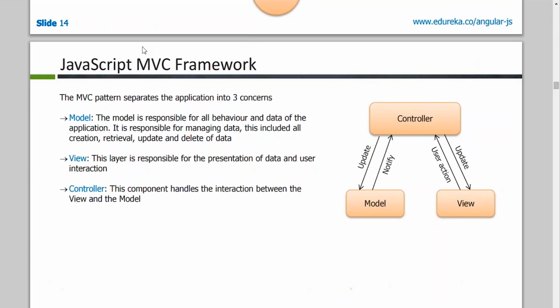Let's take a case of a web application. In your web application, you have, say, for example, a Java code or a PHP code. One part of the Java code or the PHP code talks to the database. The one that talks to the database, or the interface that talks to the database, becomes your model.